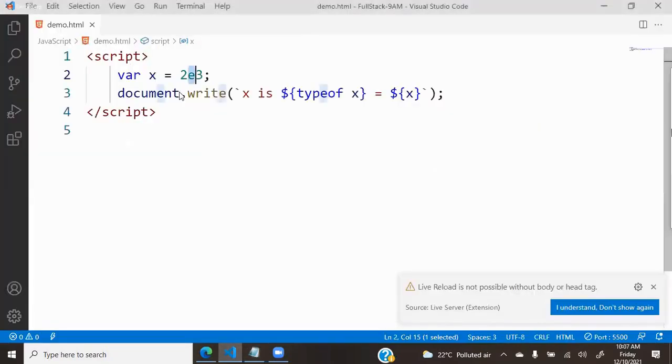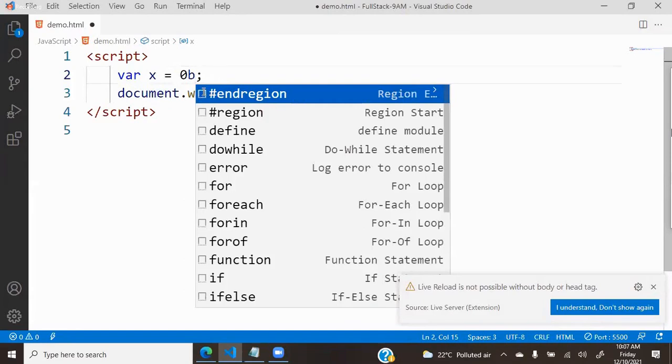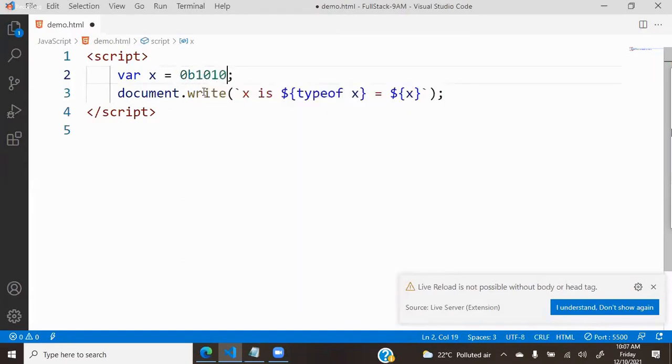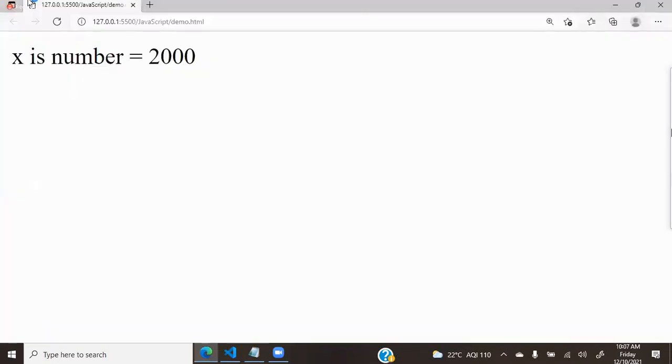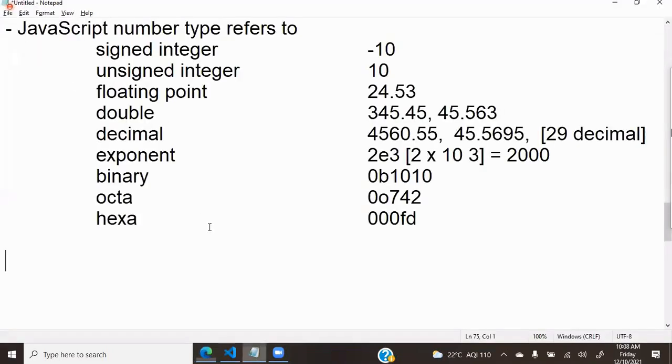See here, I am writing 0B1010. That is binary of 10, so that is also a number. It uses the character B. So all of these are configured under number type.